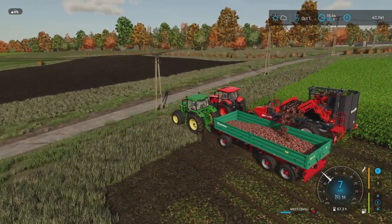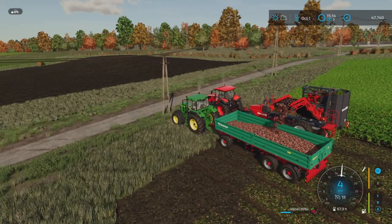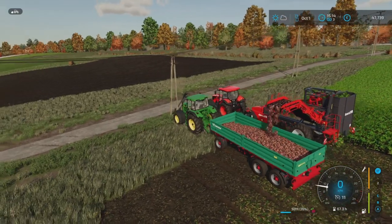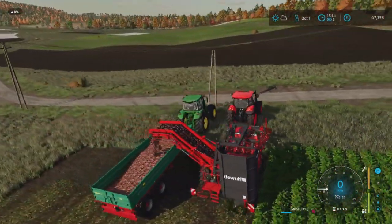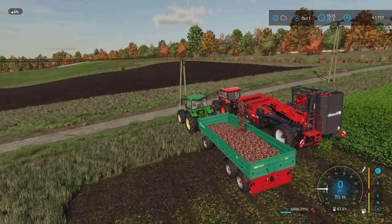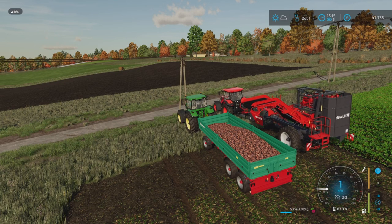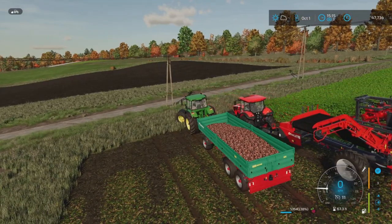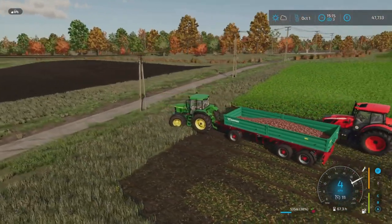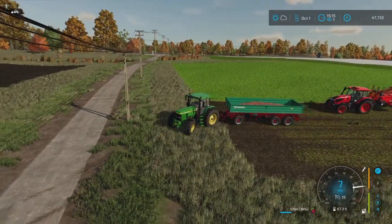I'd like to be able to look at this thing operate, but it's just too difficult for me to get in the right spot and keep the tractor going straight. Give me a minute. I'll get out of the way. I'm trying.